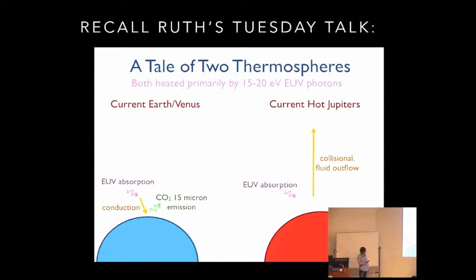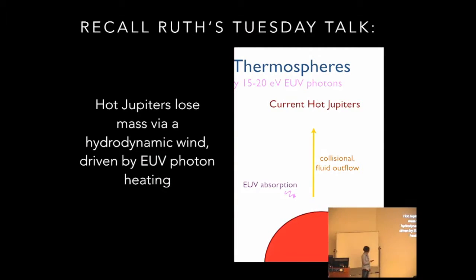And so I'll just start out with a quick review of some of the things that Ruth talked about on Tuesday. If you recall, she talked about there's multiple ways you can get escape from both solar system and exoplanets. And the type of escape I want to focus on today is the kind that's relevant for hot Jupiters, where you have a hydrodynamic outflow that is driven by the EUV photons from the star. And so the idea is that you launch a hydrodynamic wind because you have EUV photons that are absorbed in the atmosphere, they ionize hydrogen, those electrons bounce around, they collide, they heat up, the gas gets hot, and you get a pressure-driven outflow that can be modeled as a fluid wind.